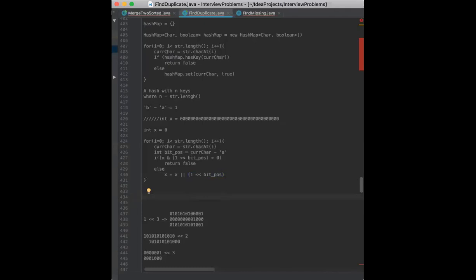And why is that enough? Because we know our ASCII value has a range. It won't be bigger than some value. So we can use an integer which has some size, whose boolean will be of 64 bits or 32 bits depending upon the system. But we can use the 64 places and we know our characters are only 26, 25, whatever. So we can use a 64-bit integer value.